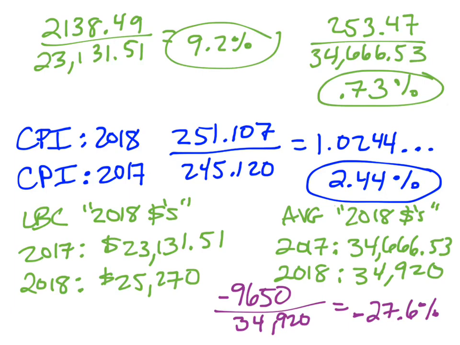Okay, so keep your eyes out when you see indexes like this in the news or in different articles that you read or books or anything like that. But you should know how to interpret these now, and we've looked at some examples of what you can do with these. You can look at inflation, you can make comparisons from year to year, or even from location to location. So there are different housing indexes that help you compare costs from one area of the country to another area of the country. And typically all of these indexes should have some sort of a reference value, but often we'll refer to an index that just compares different things without any sort of a reference.